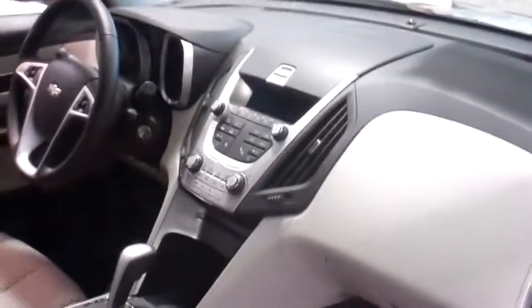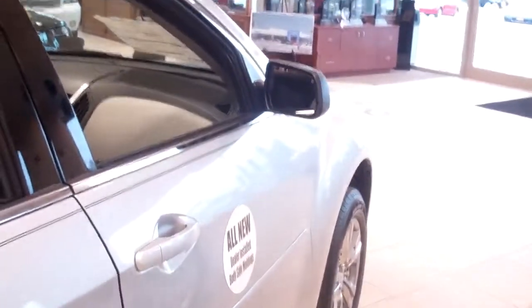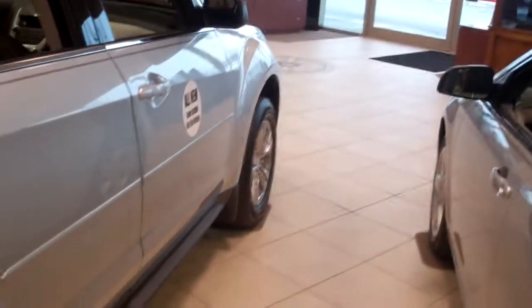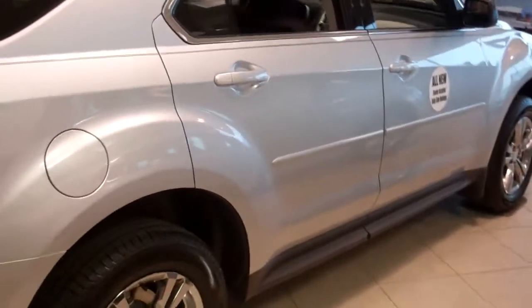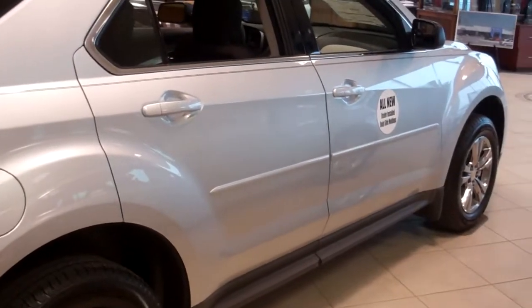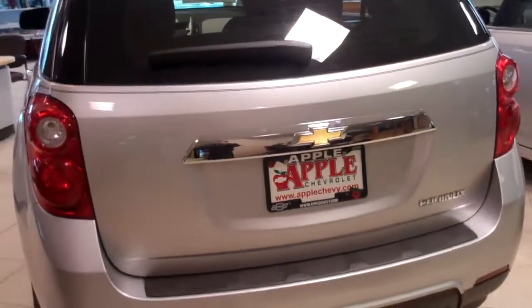Give a little look at the inside of it here. I can shoot the white one but with all the snow that's on it, it won't come out too good. Now this one here, we did add the body side moldings to it. We can do that to any one of the Equinoxes that we have. If you like that look, we can have that installed on the white one also.